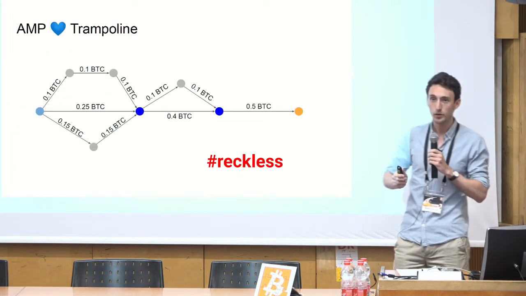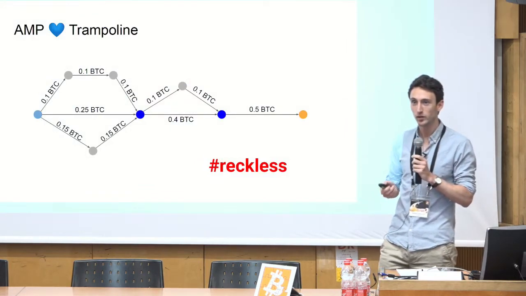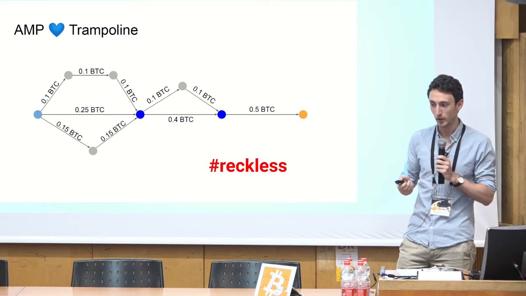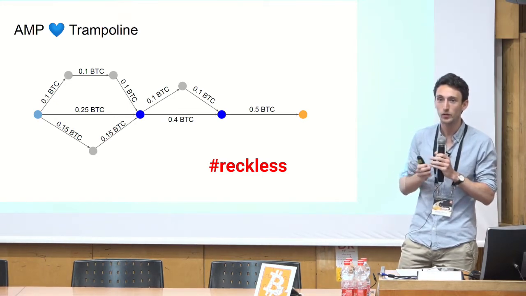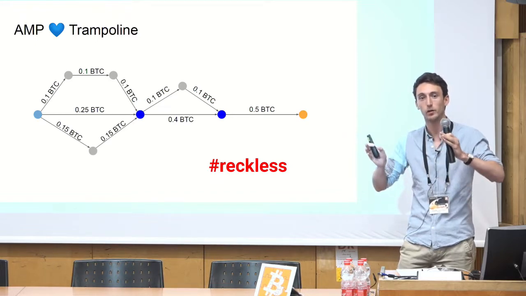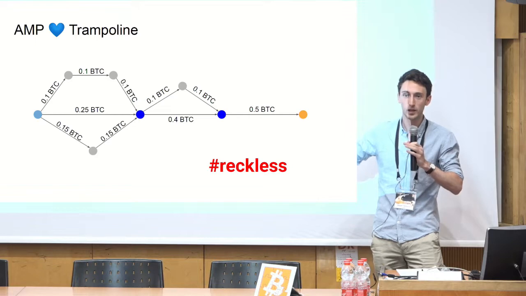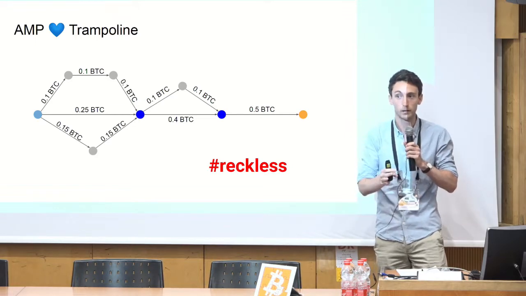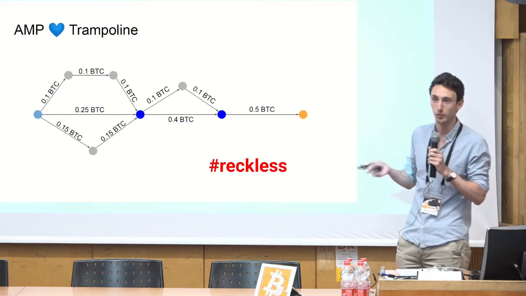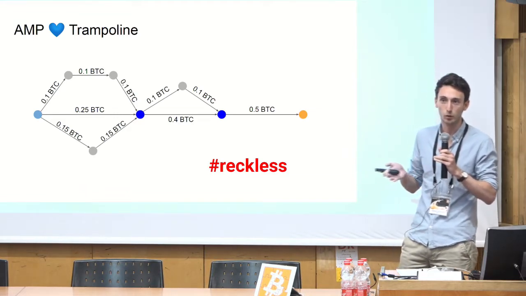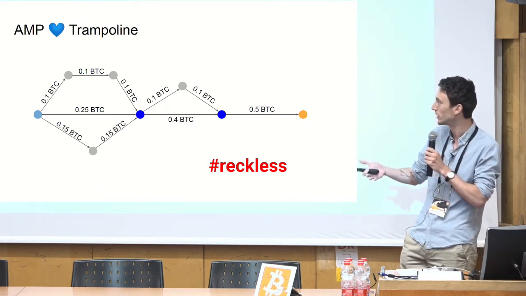Another feature I wanted to mention is that AMP, multi-part payments, have a really good synergy with trampoline payments. Because what we do right now with multi-part payments is just the idea that we want to be able to split a single payment into multiple sub-payments that are either all paid atomically at the same time or all fail. And they're great, we want them. They're probably going to make payments more reliable, and they will allow you to make bigger payments on Lightning, even though if you make a really big payment, that should probably be on-chain.